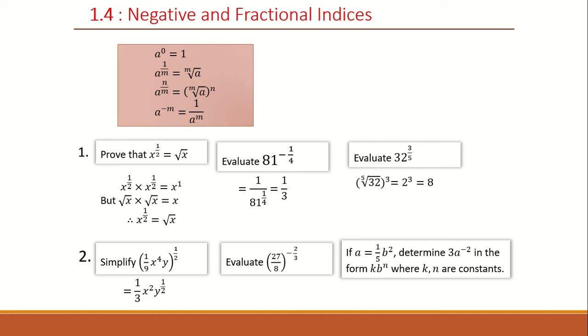So following the second law, you should multiply each constant or variable by the power. So in this case, 1 over 9 times a half is 1/3. You square root everything. So 1 over 9 square rooted is 1/3. X to the power of 4 square rooted is x squared. Y to the power of 1 square rooted is y to the power of a half.